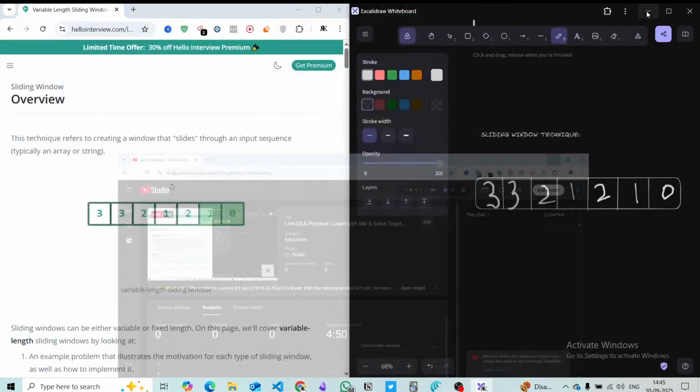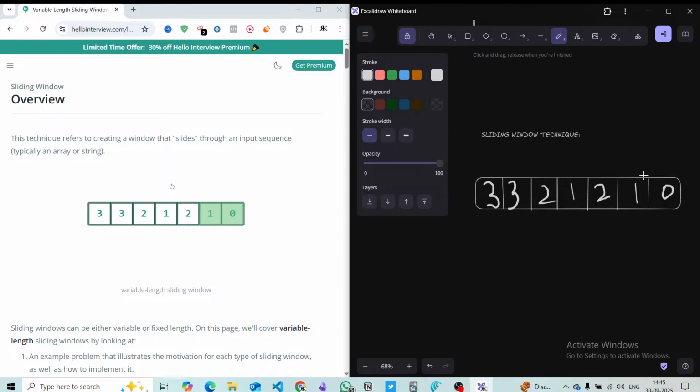So these are all the elements. First, we need to understand what the sliding window technique is.